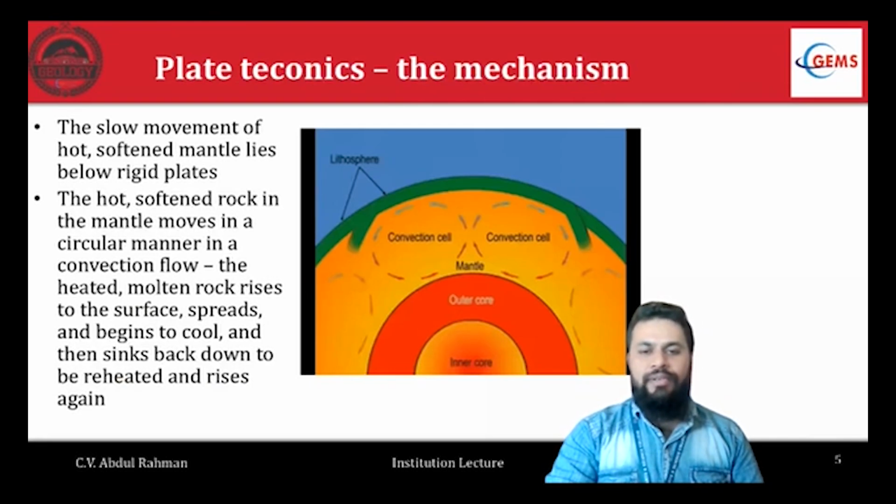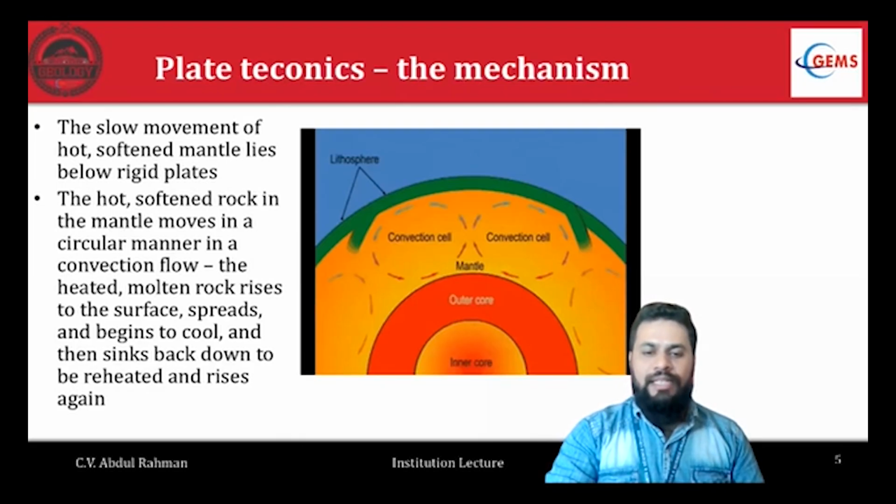Now the causes of plate tectonics. The mechanism of plate tectonics includes convection currents in the mantle. We already discussed the mantle, whose semi-liquid state is the cause of convection currents. These convection cells are formed by heat transfer within the mantle. Convection is the process of heat transfer through a fluid. Here, fluid means a semi-liquid or semi-solid condition in the mantle because of the heat. All the rocks in the mantle are in a semi-liquid or semi-solid condition because of the heat.